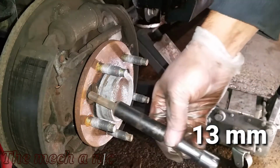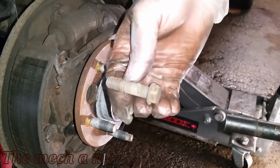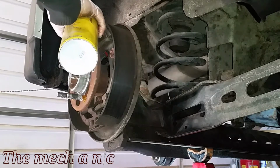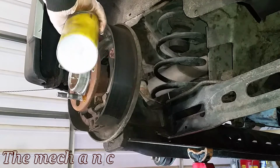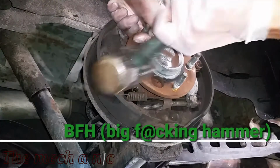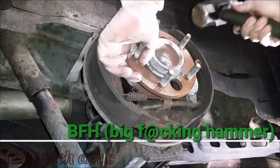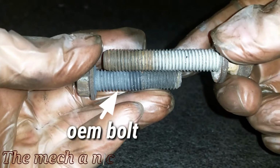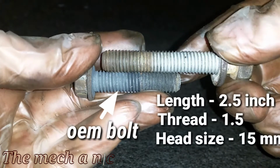Now that we have all 4 fasteners removed, I can see that there's a good amount of rust around here, so I'm just going to go ahead and spray it with some penetrating oil. At this point I pulled out my BFH and I gave the wheel bearing a few taps, but it was not going. So at this point, if you hit your wheel bearing with a hammer and it just falls right out, you're extremely lucky. Unfortunately for me, that's not the case.